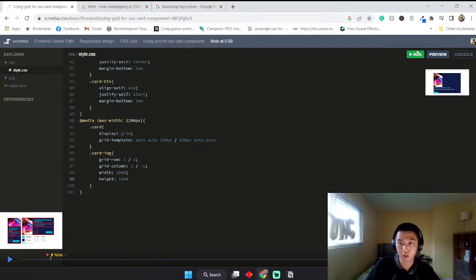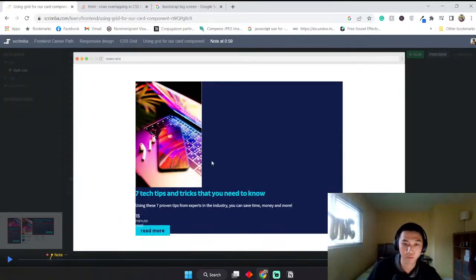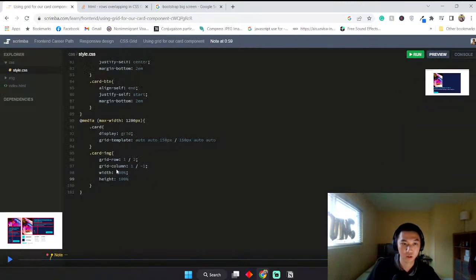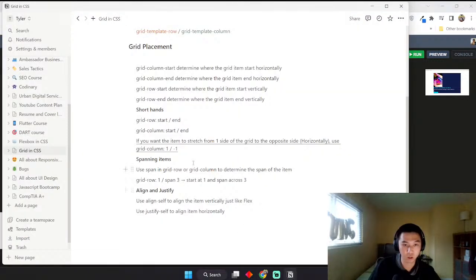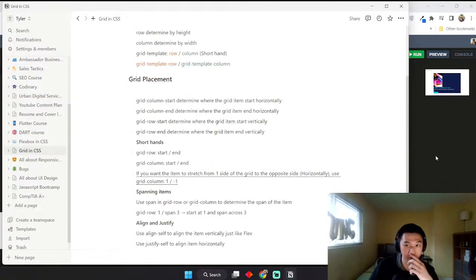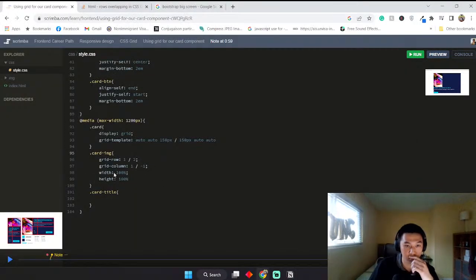A 100% run. Grid columns span like all the way horizontally. No, it should be columns.